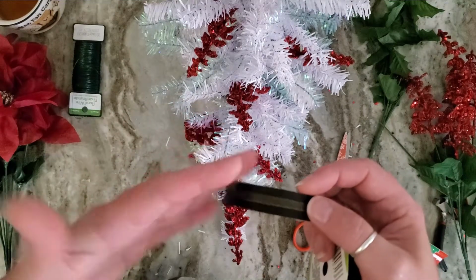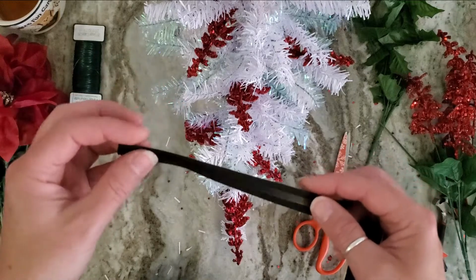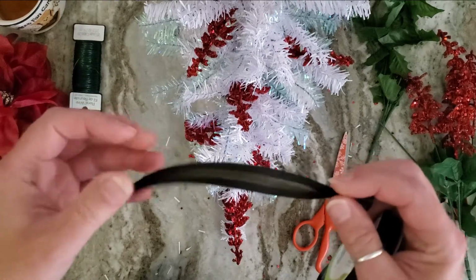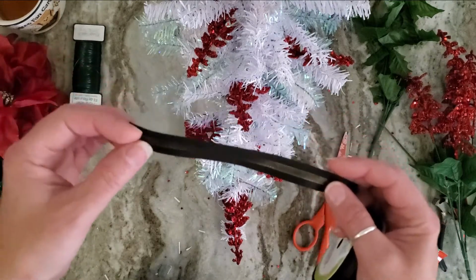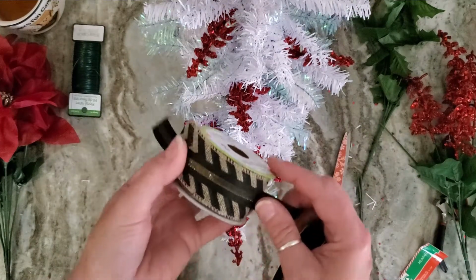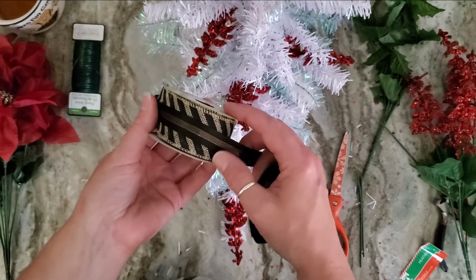I didn't even think to take a picture of what those other four ribbons are, but they are so cute. And so I do like this. Like, it's the black and the gold, but the gold is very muted. So I just was thinking maybe like this with the chevron would be a really cute bow at the very top of our trees.